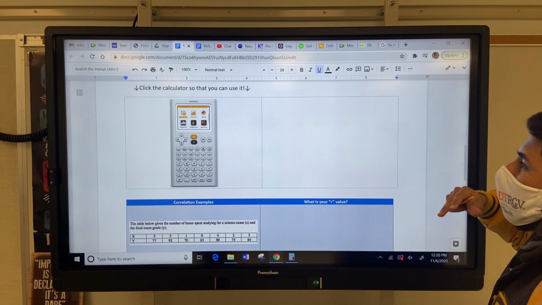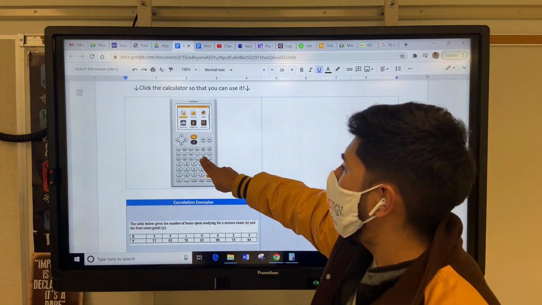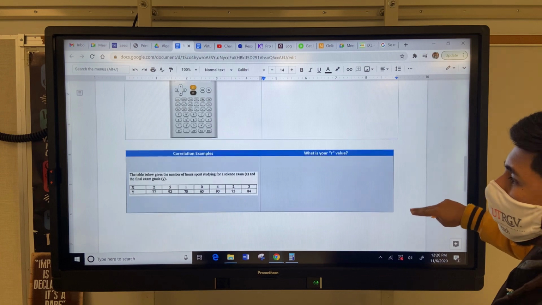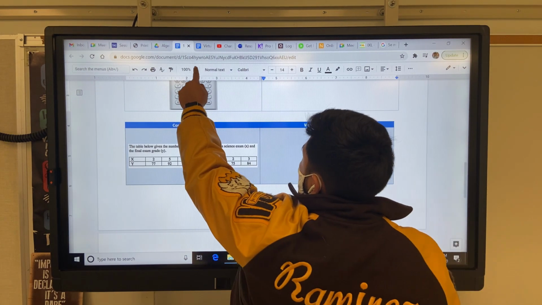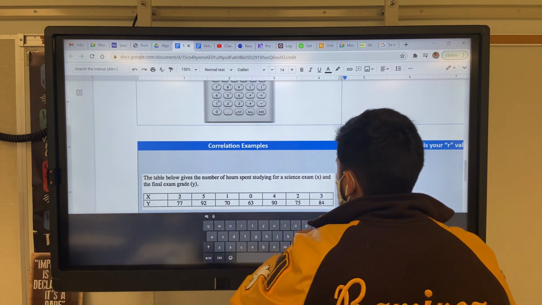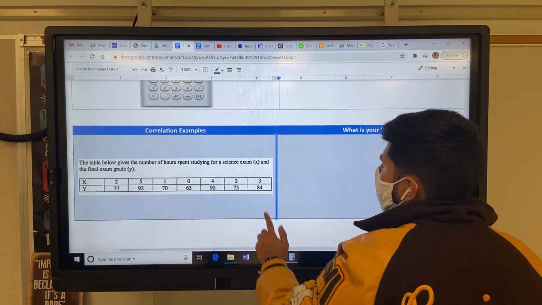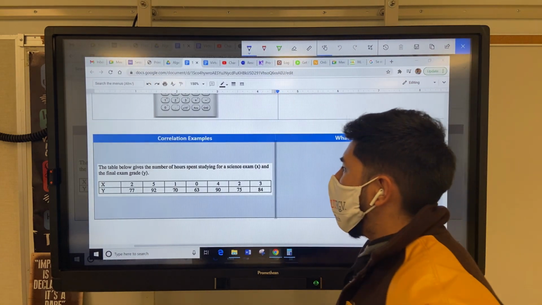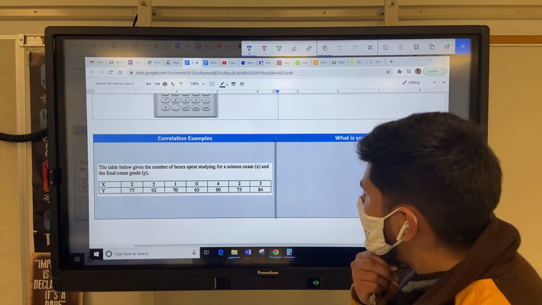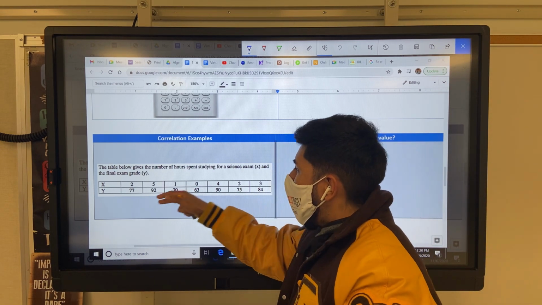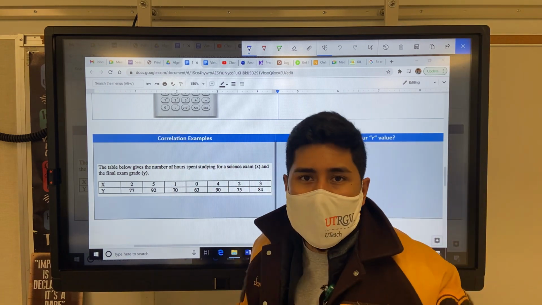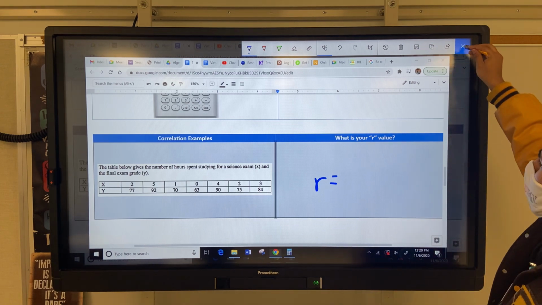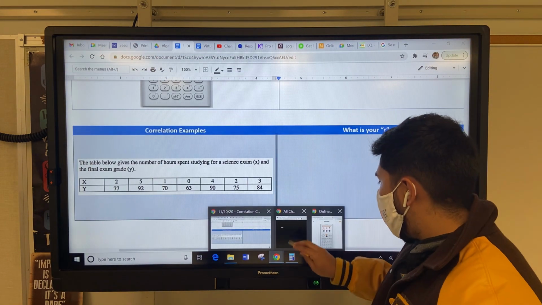Now we're going to calculate that number. Of course, I told you you're going to click that image. You're going to see that calculator. You click it, and it takes you to the page. Now, this is going to be a little different because this calculator is brand new. Let's hope they let us use it for a STAAR test, but it's okay because there's only maybe one question on this on the STAAR test. I'm going to put this table into the calculator to get myself a value R, and I'll show you that right now. So let's go to that page, take out the calculator.